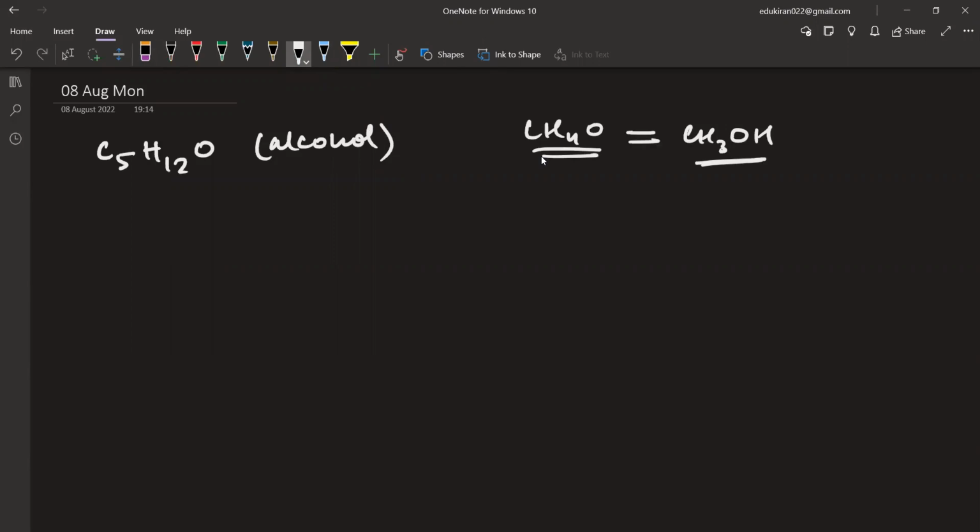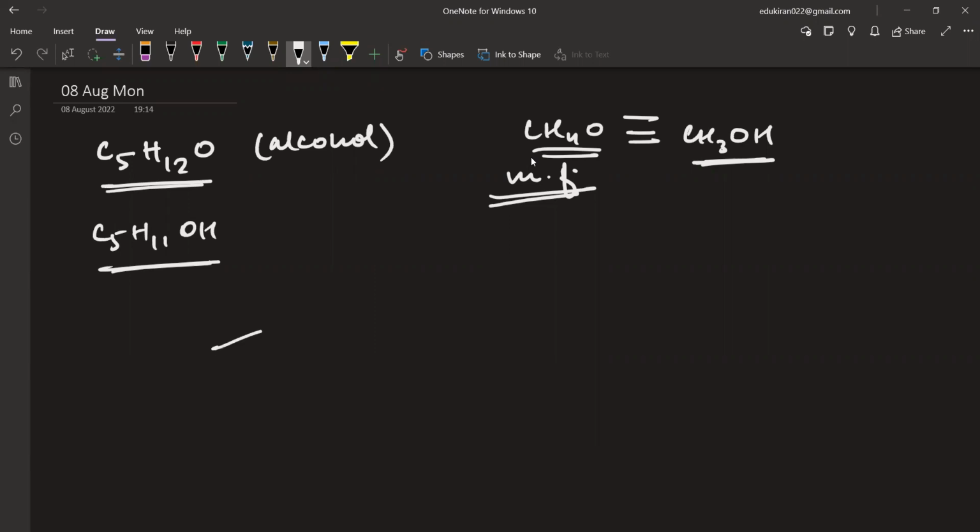But see, both of these are the same thing, na? This is the molecular formula, right? It has no information about the structure of this compound, but CH3OH is giving you some idea about the structure of the compound. You got it, Abdur Rahman? Yes or no? Yes. Okay. Now you tell me, if I want to write the same molecule C5H12O in the form of CH3OH, I will write it as C5H11 and OH, right? Both of these are the same things, right? Yes or no? Yes.